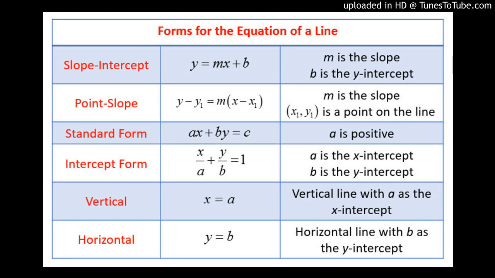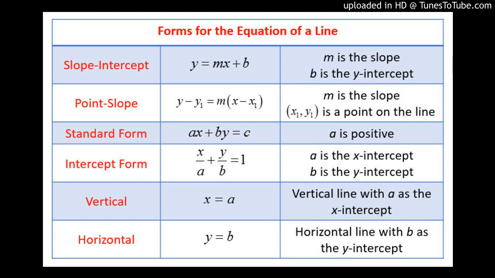vertices of triangle ABC with the sides BC, CA and AB. Generally in the case of a triangle, what is the terminology? If the point is capital A, the opposite side is BC, its length is considered as small a. If the point is capital B, the opposite side is AC, its length is considered as small b. And if the third point is C, the opposite side is AB, its length is considered as small c.